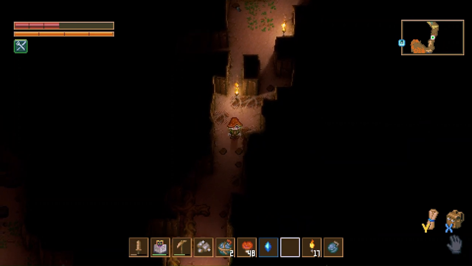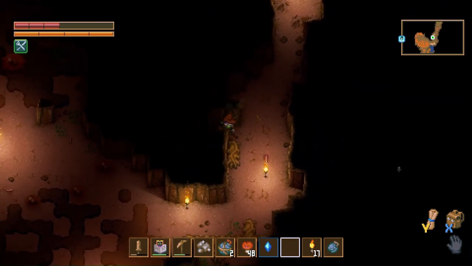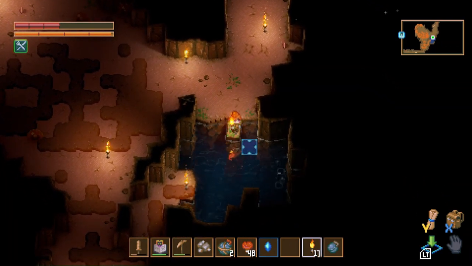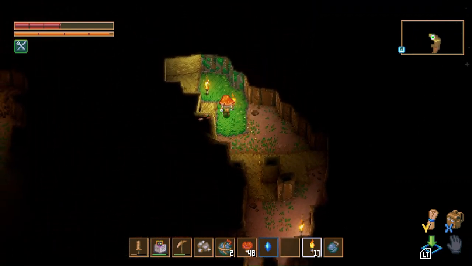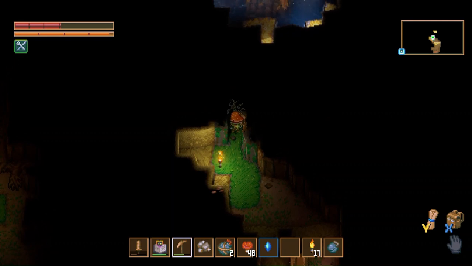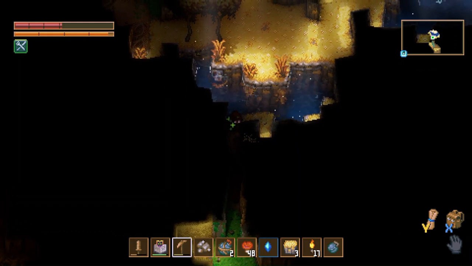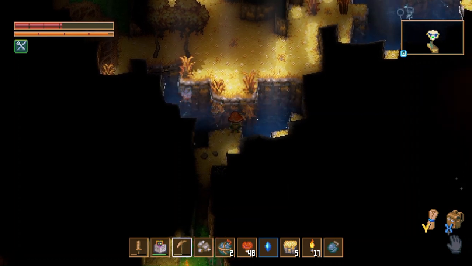Oh! I see. So that's how I got it. Okay. I thought I got it from the mushroom. That's not as interesting then. I need some more wood. That's a tiny little pond. Oh, what's that? That looks interesting up there.